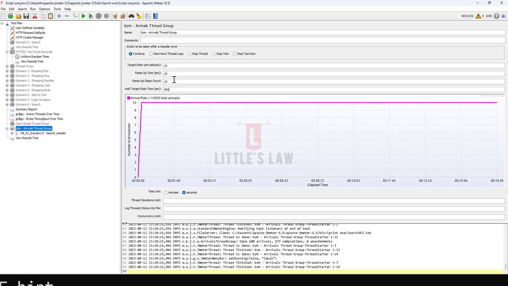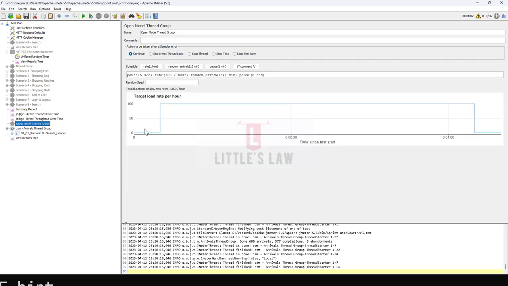So in this way it will definitely help you when you want to achieve the number of hits, rather than having a confusion of like you set everything here, so you set the pass, the rate, everything, but you're not sure how many hits we are going to achieve at the end of the test.